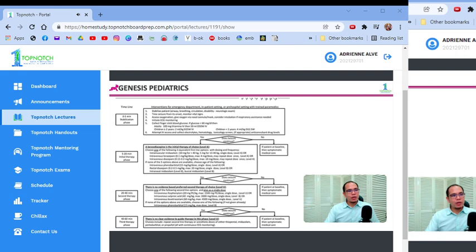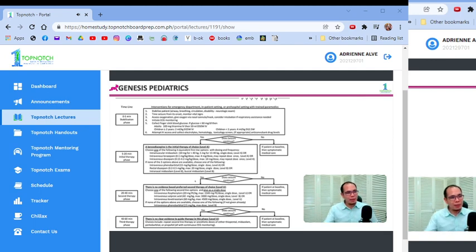Okay, if none of the 3 options are available, you can use phenobarbital, rectal diazepam, intranasal, or buccal midazolam. After the initial treatment, if hindi pa rin nag-resolve yung seizure, okay, what's the next line? We usually use our barbiturates. Okay, so phenobarbital. Kaya lang for the past few years, nagkakaroon ng shortage ng phenobarbital. What we usually use would be your phenytoin.